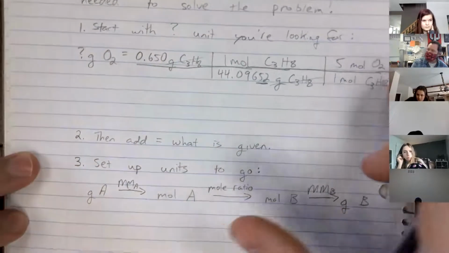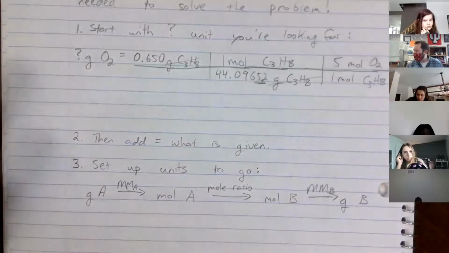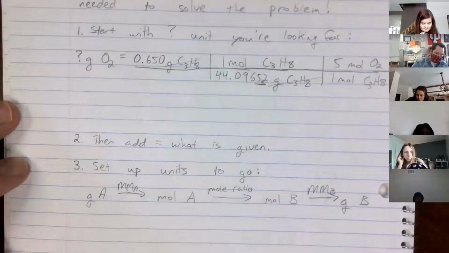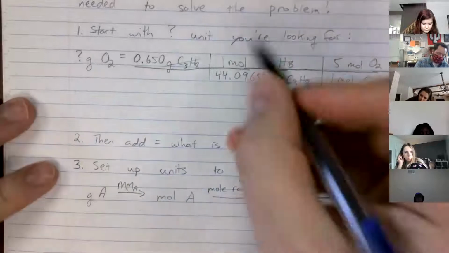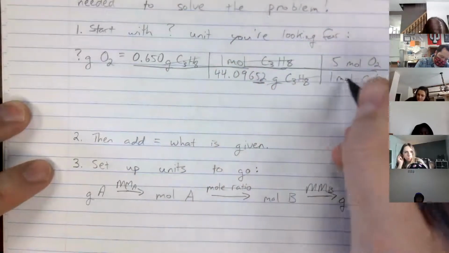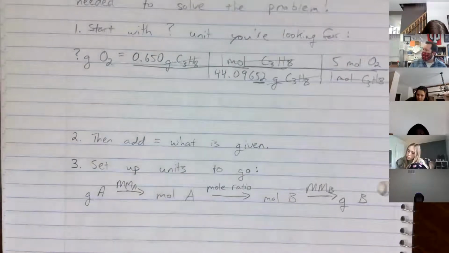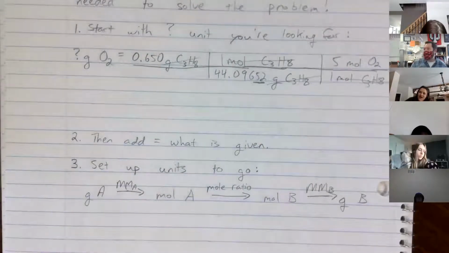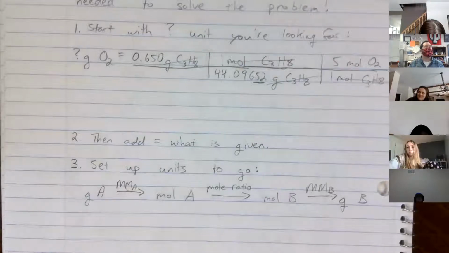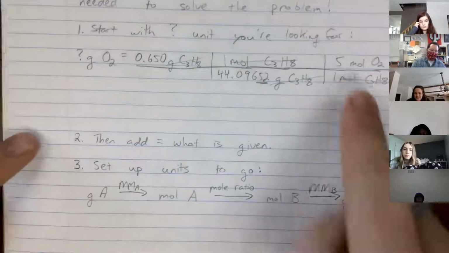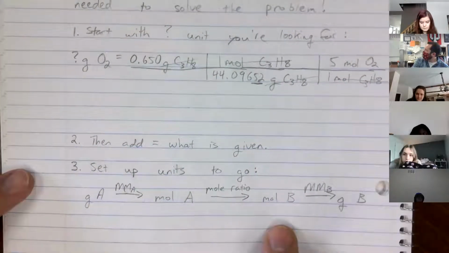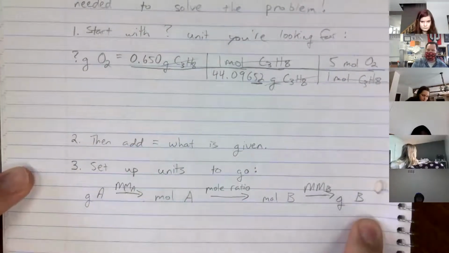Hey, I ran out of room. We still have one more step. It's common. Unless you write really small, it's going to happen. That's okay. We'll just come down here. First of all, though, we get rid of moles of propane. We've canceled that out. Moles of propane divided by moles of propane is just 1. Doesn't affect anything. All right, so our last step here, we've got moles of oxygen. We need to go to mass of oxygen.